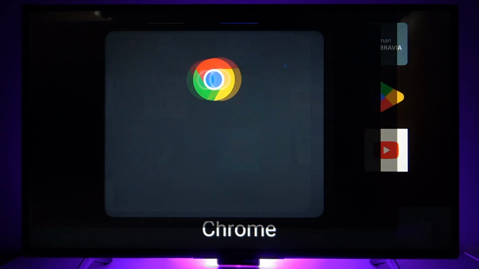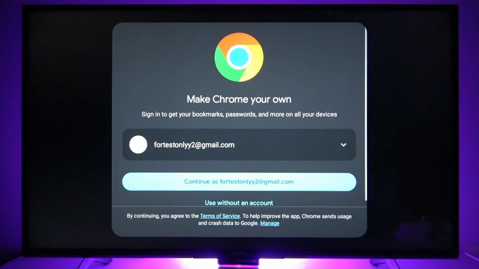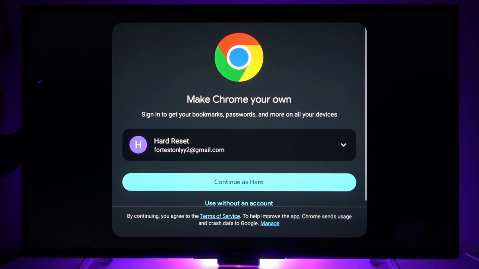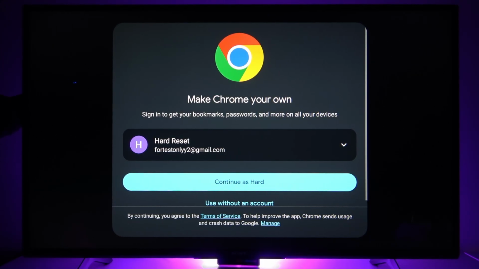But there is one big problem. This application is not supported by your TV, so you cannot use your remote control, or I also checked the PS controller for that. It doesn't work either. So the only way that we can comfortably navigate in here is by connecting an external mouse and external keyboard to our TV using any available USB port on your TV.